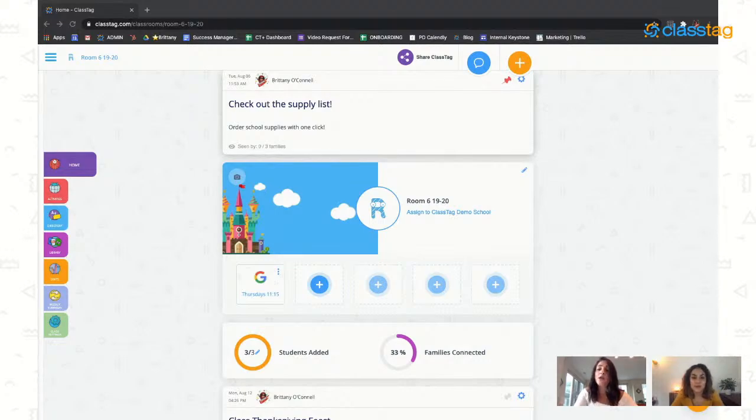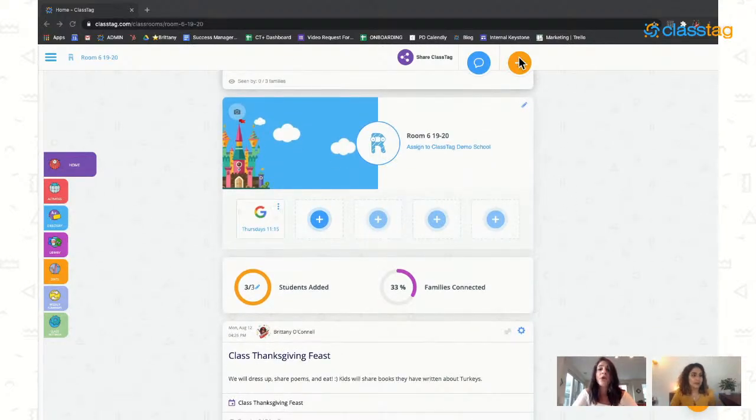What's nice is that when your whole grade team is tagged in each other's classroom, you can create an announcement and tag the other classrooms that you're tagged in. So it's one announcement going out to all of those classrooms. You can also have a teacher be responsible for creating an event and putting in all of the days off from school from now until the end of the year. What's really nice about ClassTag is that you can put in all these dates and times that are coming up throughout the year. Do it now so you don't have to worry about it until they start coming up as the weeks go on.